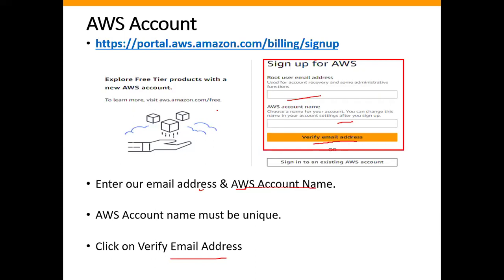If they need verification from your registered email ID, you need to email them whatever details they need. Nowadays this happens very rarely. Earlier it happened a lot, but now it's rare. So you can create your account very easily. This is how you can create your AWS account.